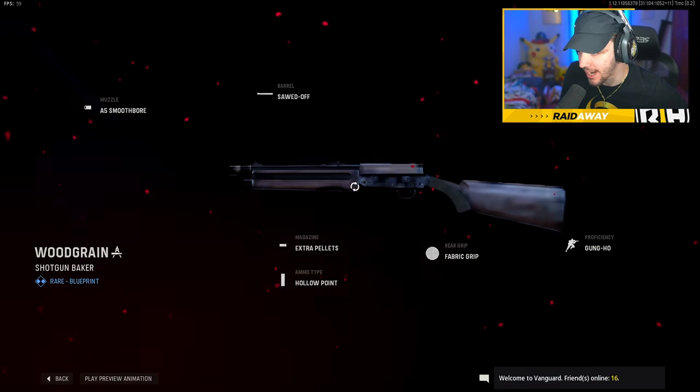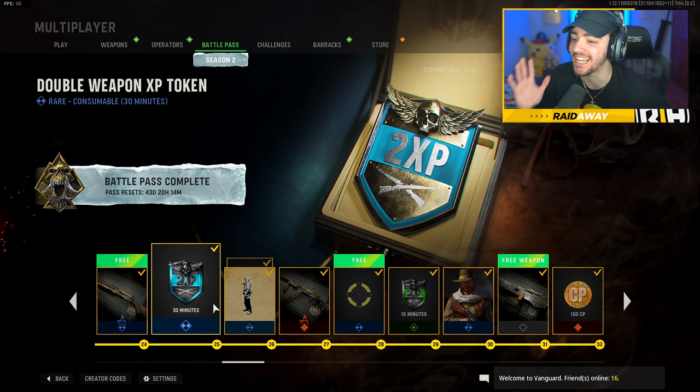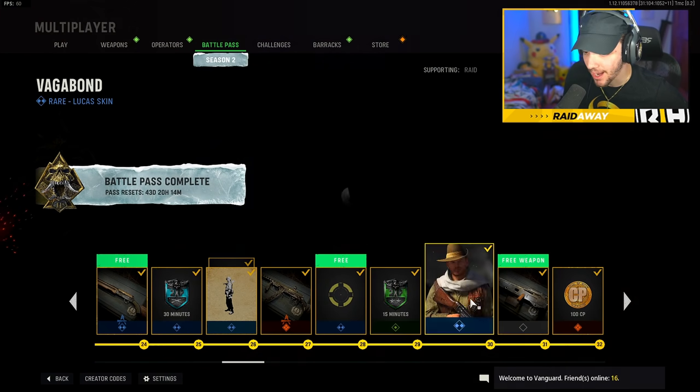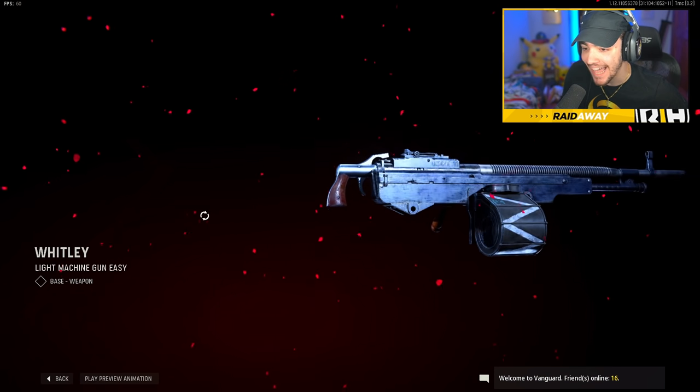A free weapon right here. God, this looks terrible. I hate when they add just the most basic looking weapons in the battle pass. If I'm paying for something like a battle pass, I want it to be the most crazy looking things ever. Tier 27 for the PPSH. Okay, all right. And another free DLC weapon here. This is the Whitley, which is a brand new light machine gun here.